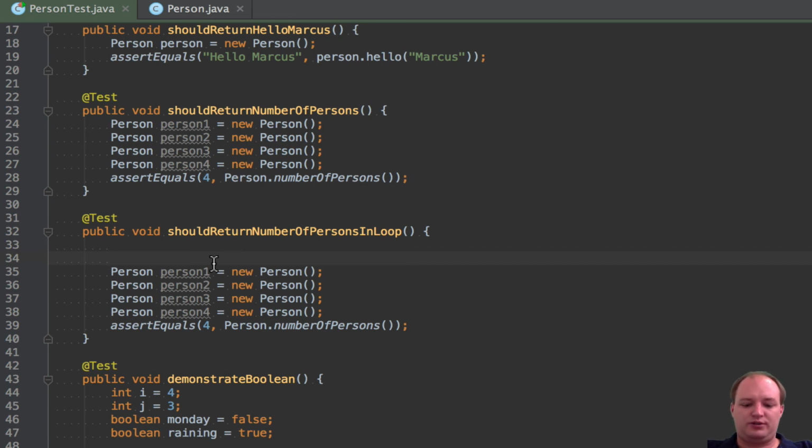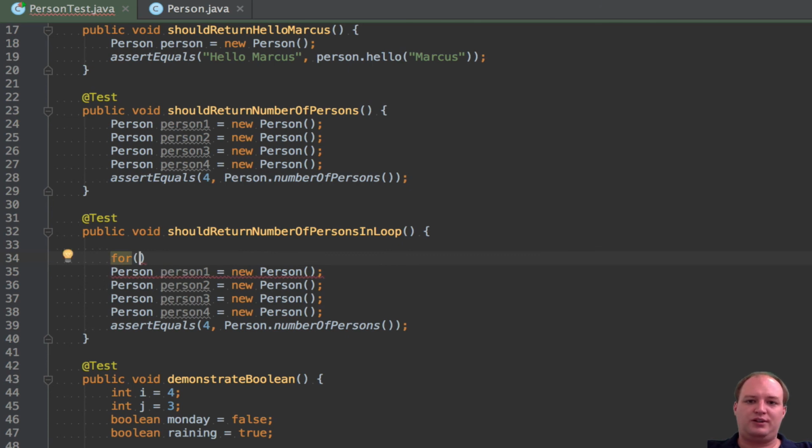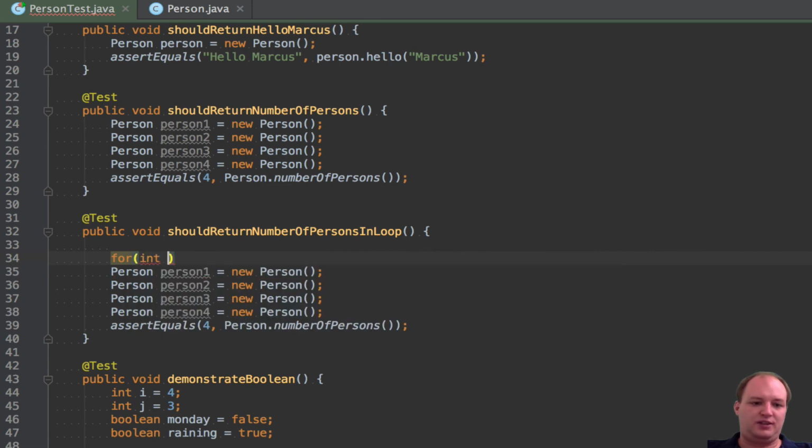There are different types of loops. The first one is the for loop. For, because it says like for a number of times execute something. Sorry, this writing here will be a bit cryptic.